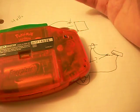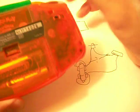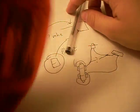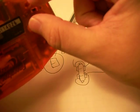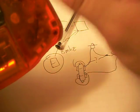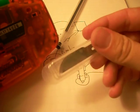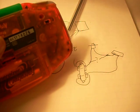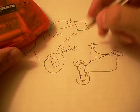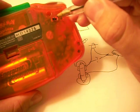I did some practice drilling in the old shell, which I don't seem to have within arm's reach at the moment, but I used a power drill actually, which is not the best thing I could have used, but I don't have a Dremel and I don't have carving tools, plastic tools. You maybe could use a soldering iron to melt through the plastic. If you got a temperature controlled iron, you could do that quite easily. I wouldn't recommend that, to be honest. That's a disaster waiting to happen.